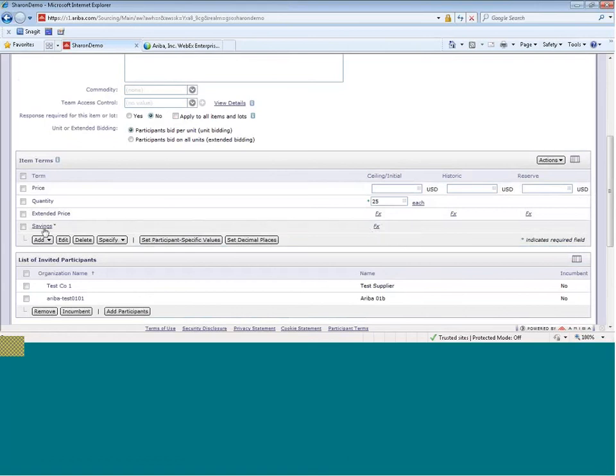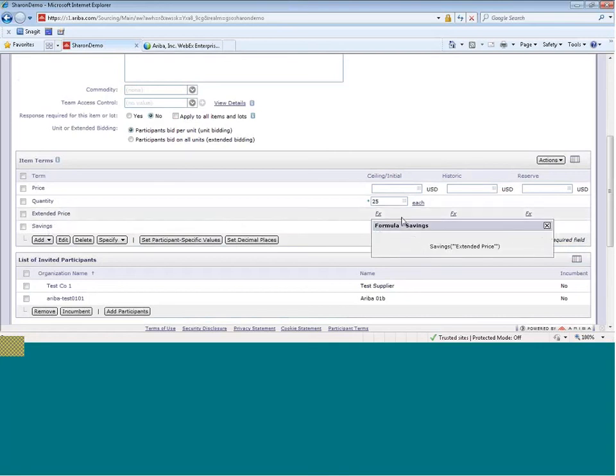Same goes for savings. There's a standard formula for savings, which is basically savings is based on extended price. But what if I have another feature in here that affects the extended price? Or what if I have an additional historic price that I want to add and want to base it on that?